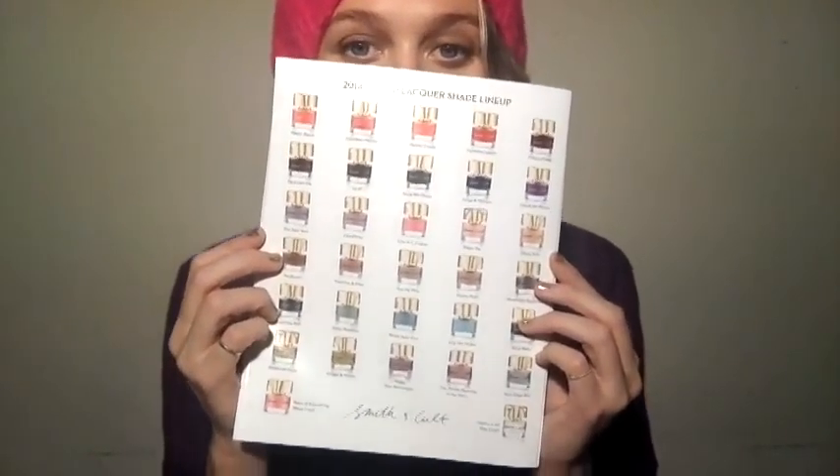Here's a picture of every color that's going to be available — there are 30 colors, and so these are all the colors you're going to get. There's everything from fantastic reds, pinks, oranges, fantastic glitters, darker colors, chic beige colors, greens, and blues — everything. This is a great gift for a girl or guy in your life who loves to get manicures and pedicures and who loves nail color and nail art.